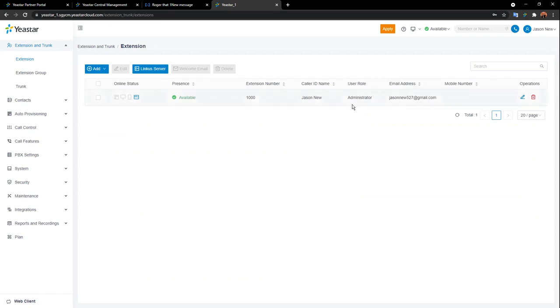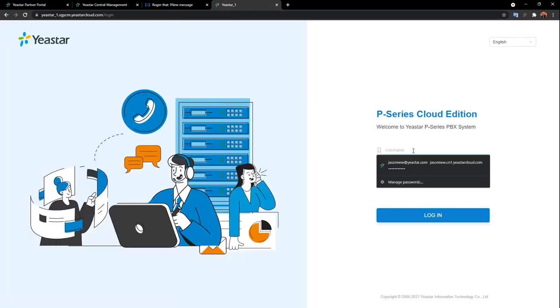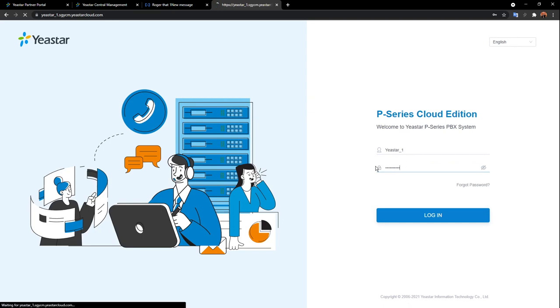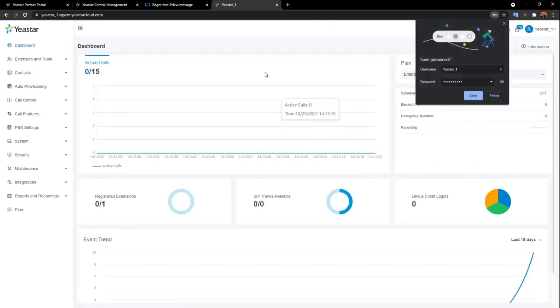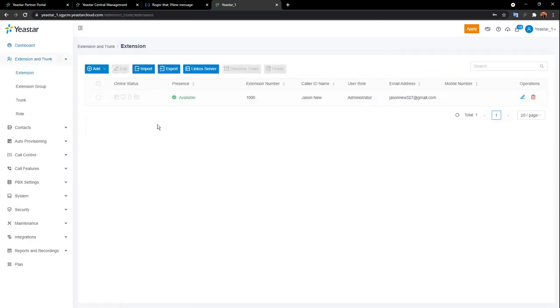Okay. Anyway, this is just an example, all right? So to make it clear, I would like to switch it back to the super administrator account, all right? Because we still have a lot of work to do. So let's just switch it back to the super administrator's account and figure out the rest of our configurations. So let's jump in. Switch it back to the super admin. Okay. So let's keep going with our extension configurations.